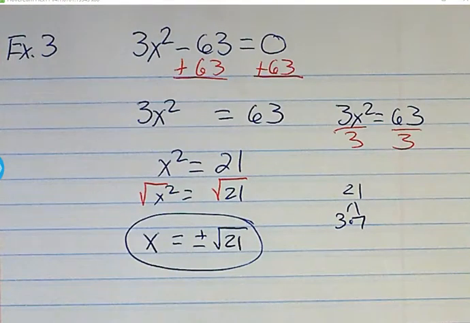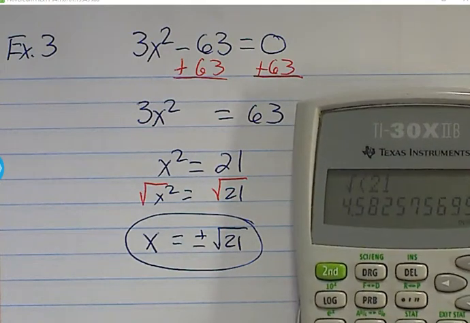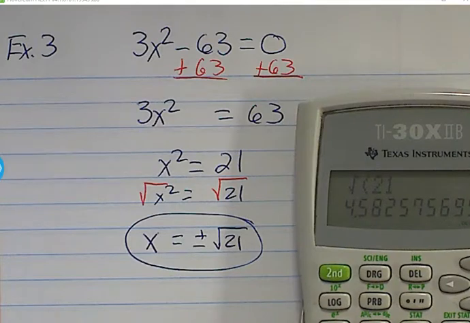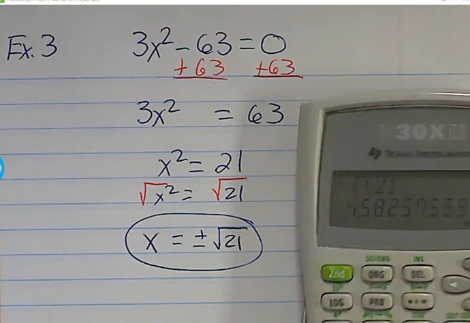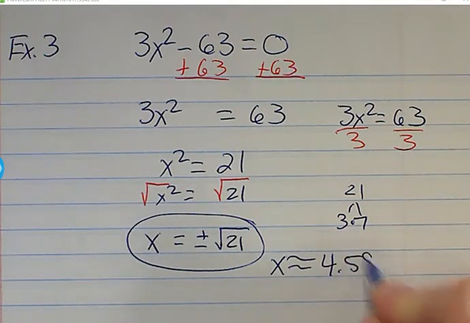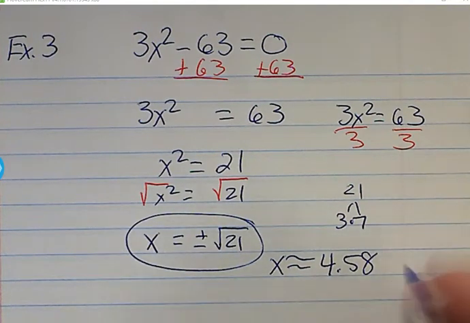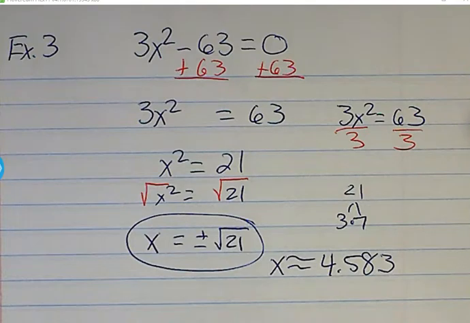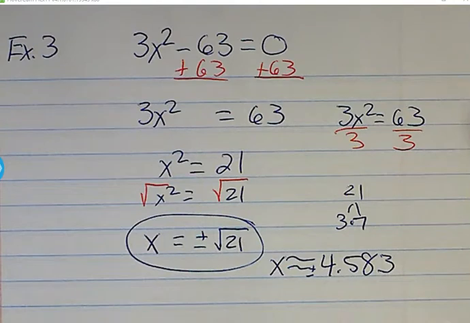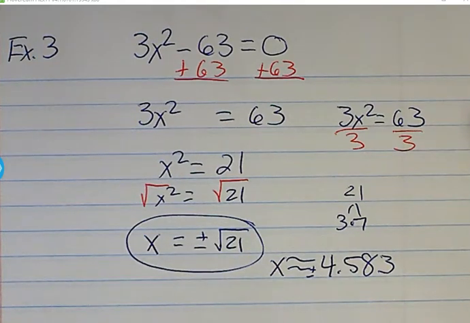Some of the answers, they might ask for a decimal answer. If they ask for a decimal answer, if we took 4.58257, they may tell you to go to 3 decimal places or sometimes 2. If we went to 3 decimal places, it would be 4.583. The 5 would round that up to a 3. Again, still the plus or minus there. So I think most of the time they're going to go here. It may be one of those things where sometimes we'll ask for this answer here and have you go one more step here.